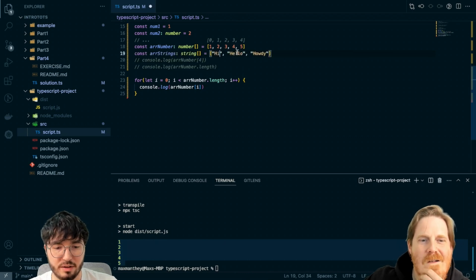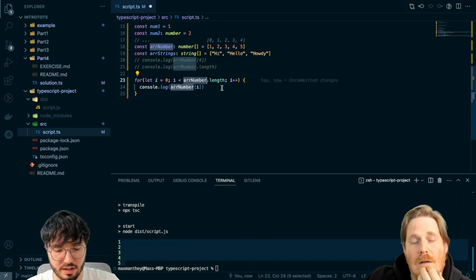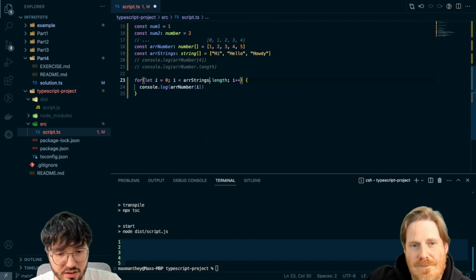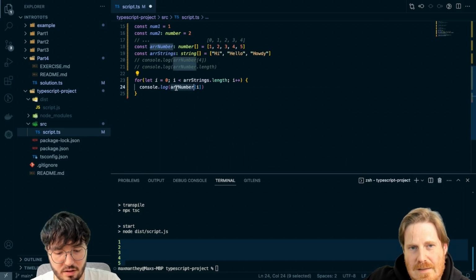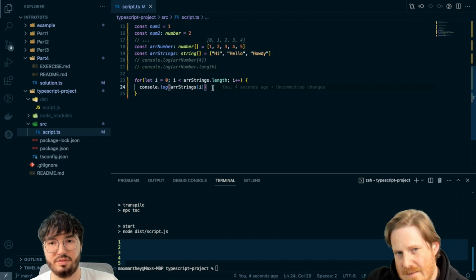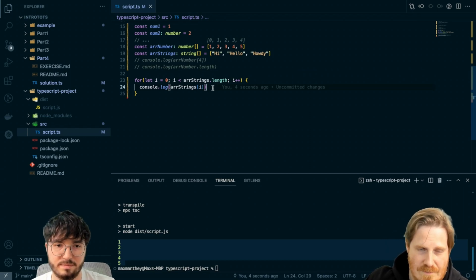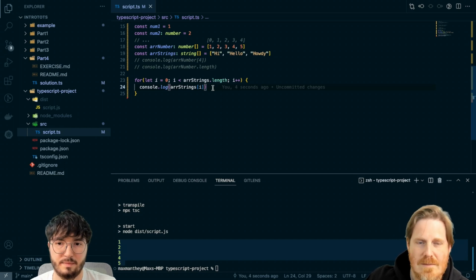So if we get back our array strings here, and instead of array number, we say array strings, now I get it. The first thing this console log takes is the 0. It's smaller than 5, printing the 1. Then it's incremented to 1, sorry, because first we have 0, then it's 1. 1 still smaller than 5.